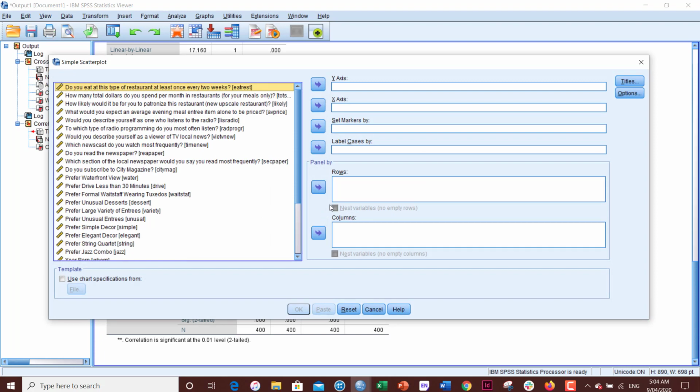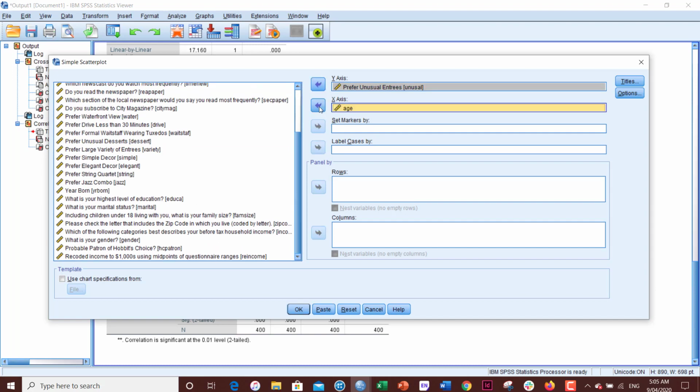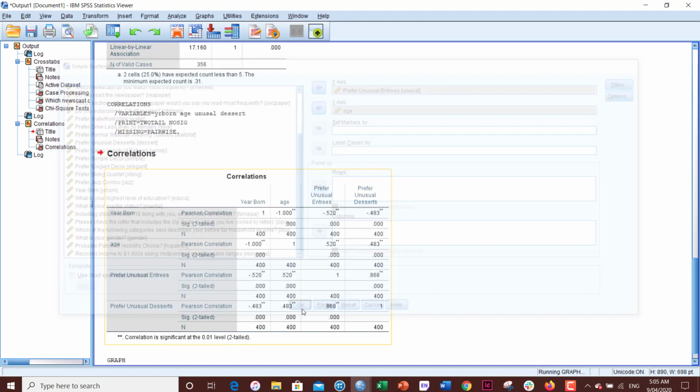And then we're going to put our variables across. So we'll put unusual across to our y-axis. And then we'll scroll down and find age, put that on our x-axis. Now we'll just hit OK.